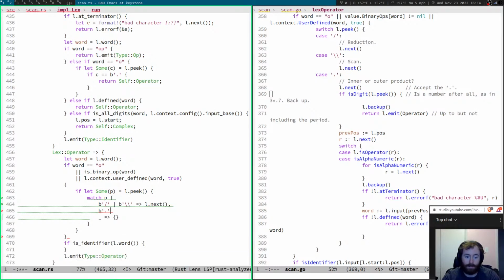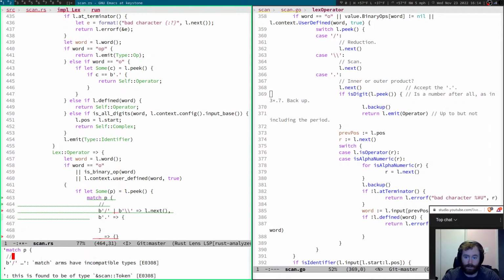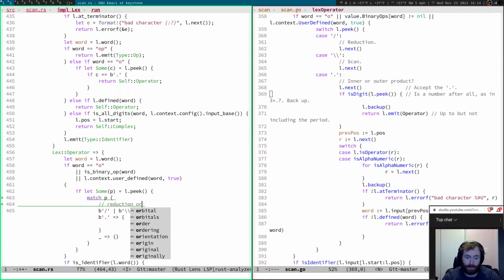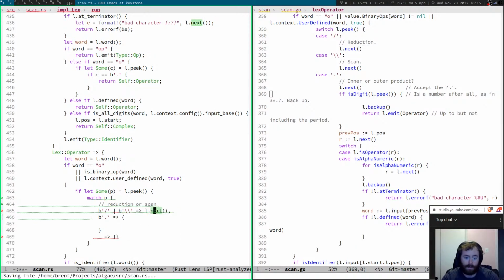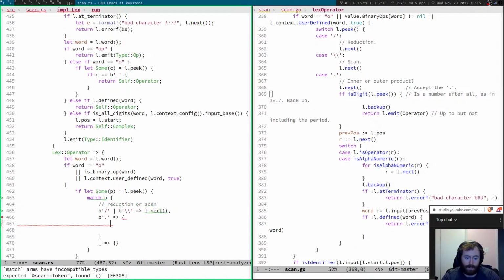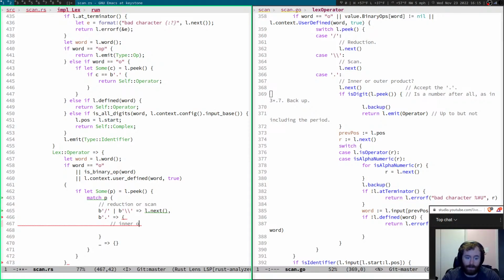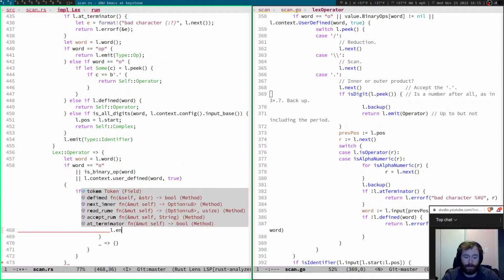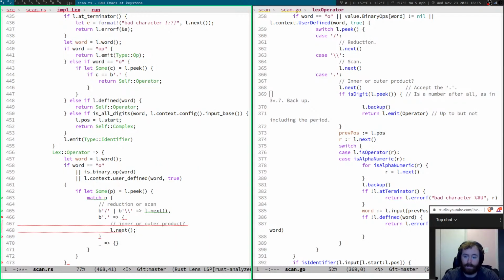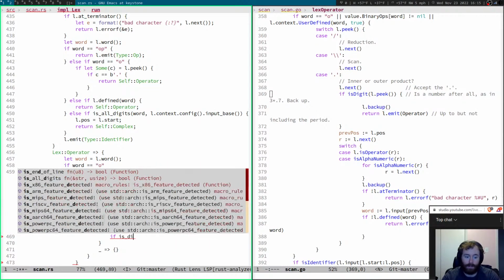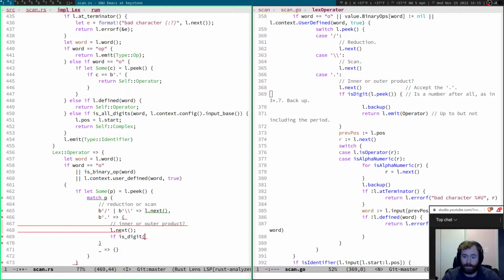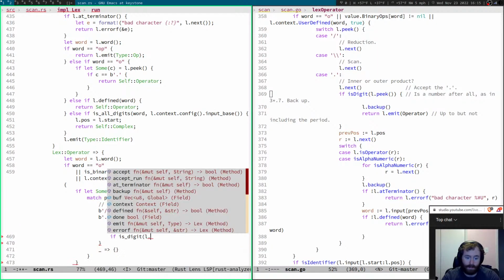If we hit a period, that means we're in an inner or outer product. Okay, let's add some comments here. So this is a reduction or scan. This means that we are in inner or outer product. Maybe. We're going to call l.next. Is digit, l.peek.